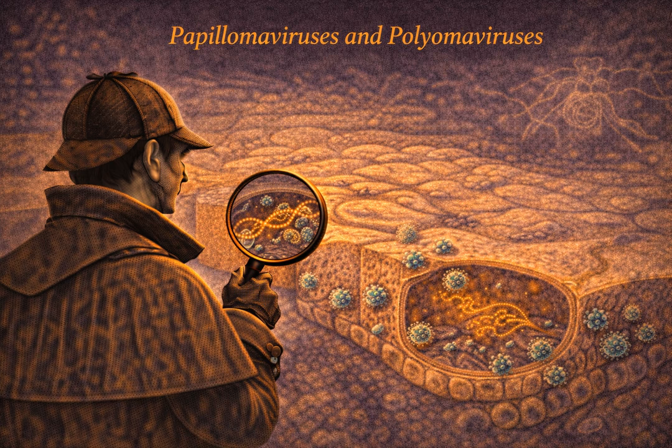The newcomer, Merkel cell polyomavirus, MCV. This was discovered fairly recently, in 2008. This one is distinct because unlike BK and JC, this one is a direct cause of cancer in humans. Yes, Merkel cell carcinoma. It's a rare, aggressive skin cancer of neuroendocrine origin. It looks like a red or purple nodule, usually on sun-exposed skin.